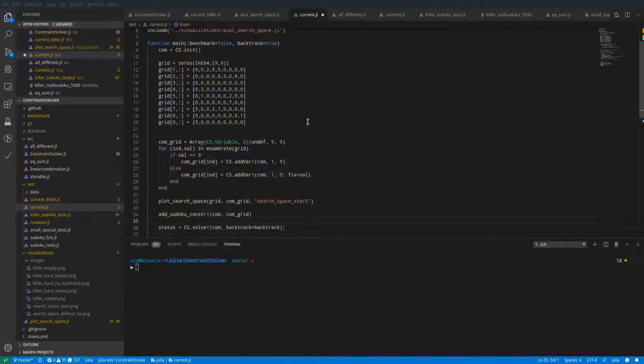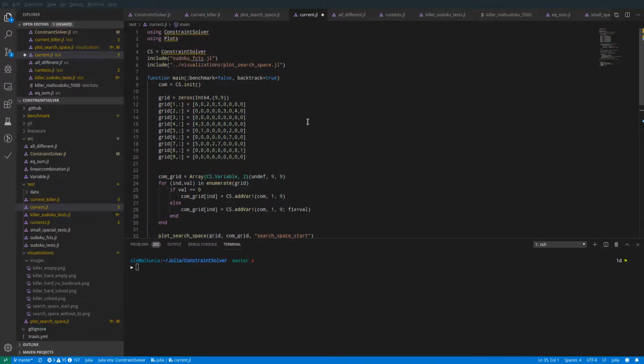Today I want to show you a recap basically of the currently 8 blog posts in the series on how to build a constraint solver from scratch in Julia. So what I want to do today is go through the code and explain the overall structure again, which might be a little bit easier if you can see the code and not just read the blog post. And yeah, so just start.